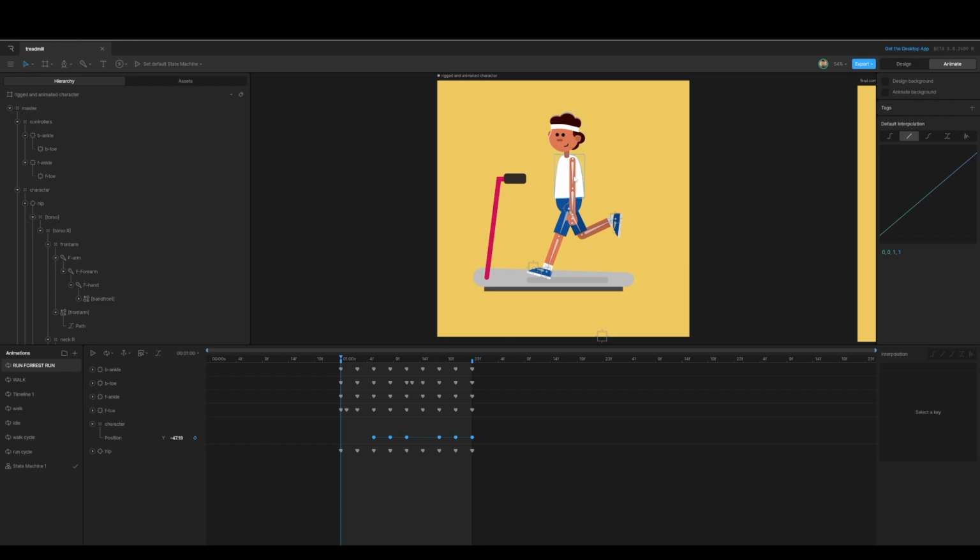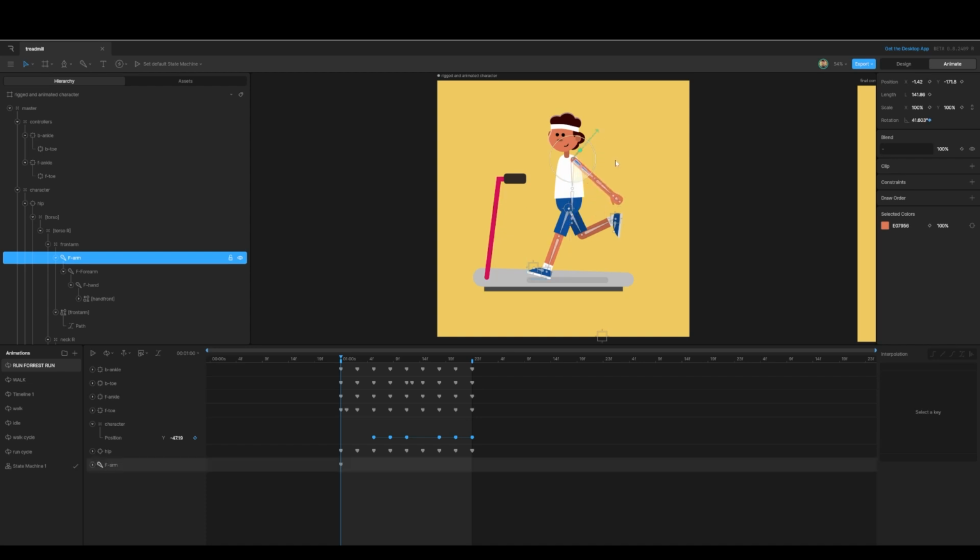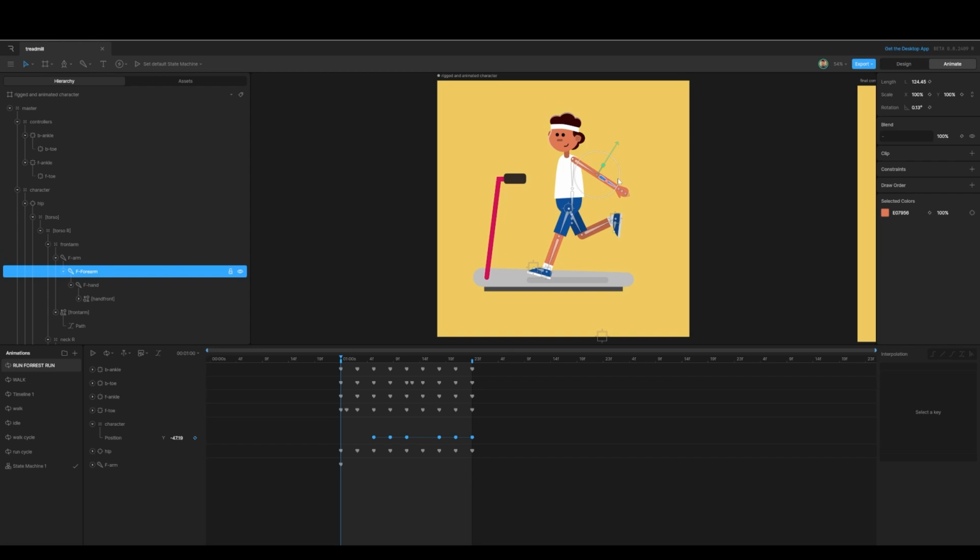Okay, the same principle applies for the arms. If the front leg is in the front, then the front arm goes to the back. So I'm going to put it there. And just like that. The animation of the arms in the run cycle is quite vigorous because there's a lot of movement happening in the arms. It's almost like you drive the motion from the arms.